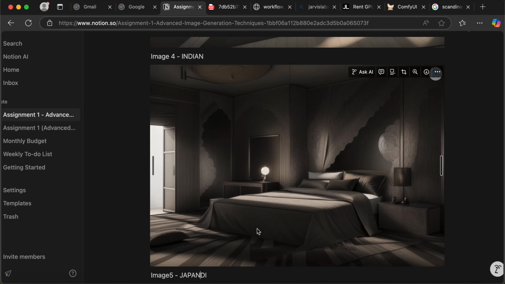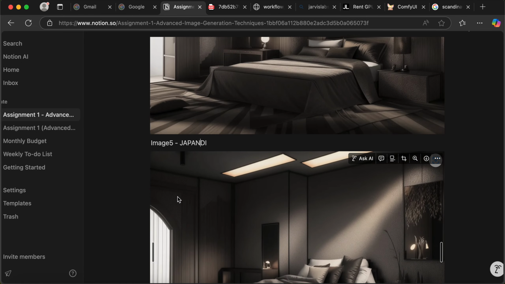Now, for the Indian traditional design, it gave a kind of palace-like look with design on each of the surfaces, whether it is on the walls, the floor, or the ceilings. It got the design right, and got the lamp right. It tried to generate the mirror, but it is just like a box. Can't decipher whether it is a mirror or some kind of box. But it got the door, or the opening, right.